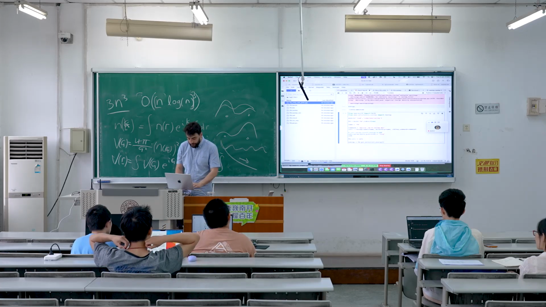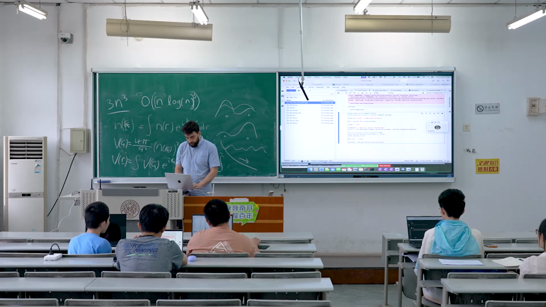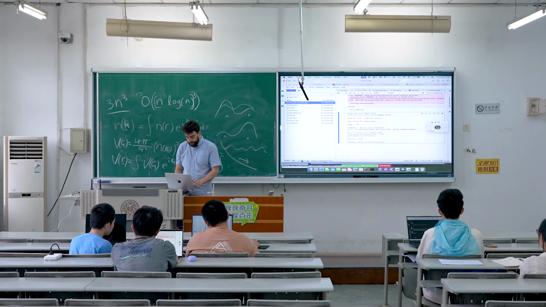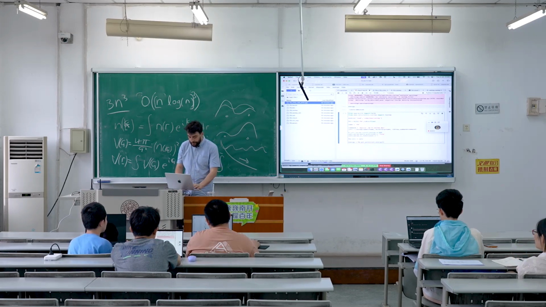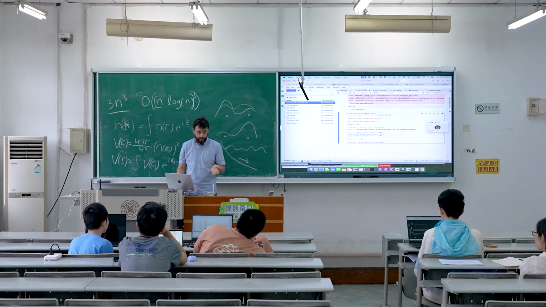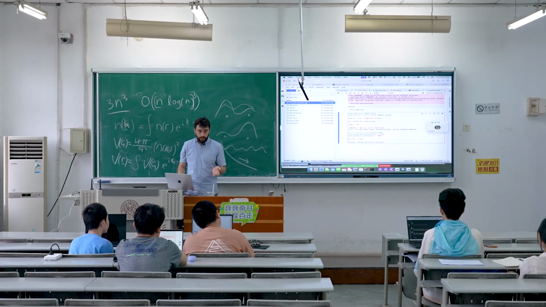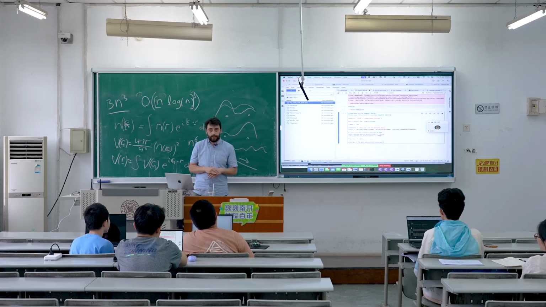Okay, so what I really want is to be able to say param.xc_functional equals, and I want to set it equal to something. So I could set it equal to LDA, right? And if I set it equal to LDA, I know that I'm doing an LDA calculation. On the other hand, if I set it equal to PBE, I know that I'm doing a PBE calculation. What is a PBE calculation? A PBE calculation is a GGA exchange correlation functional, right?